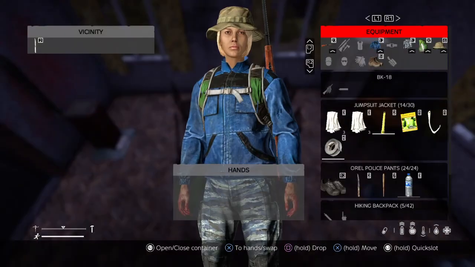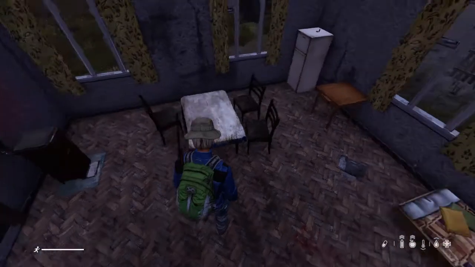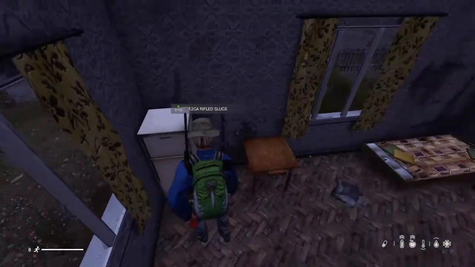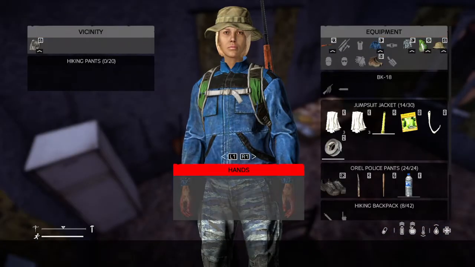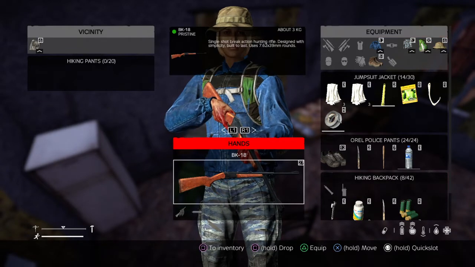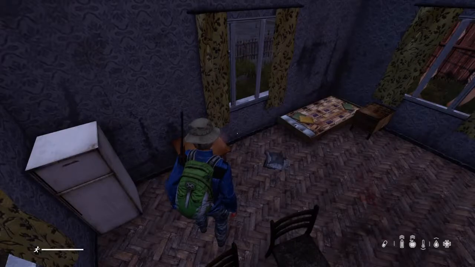Right, so we got a secondary knife, so that's good, because our other knife was looking a little bit worse for wear, wasn't it? There's some slugs. What's the gun we've got anyway? I haven't looked at it yet. That's the double barrel shotgun, isn't it? Oh, 7.62x39, okay.